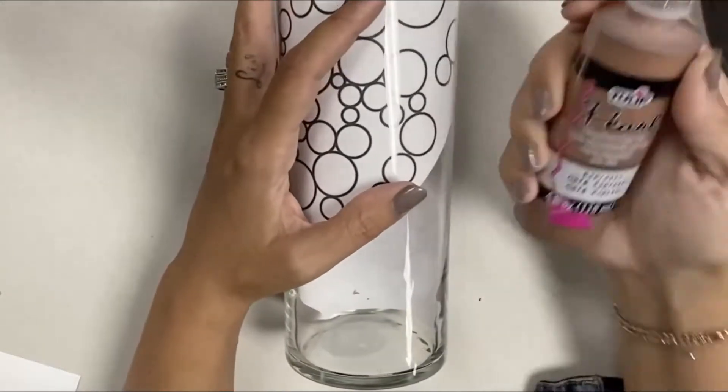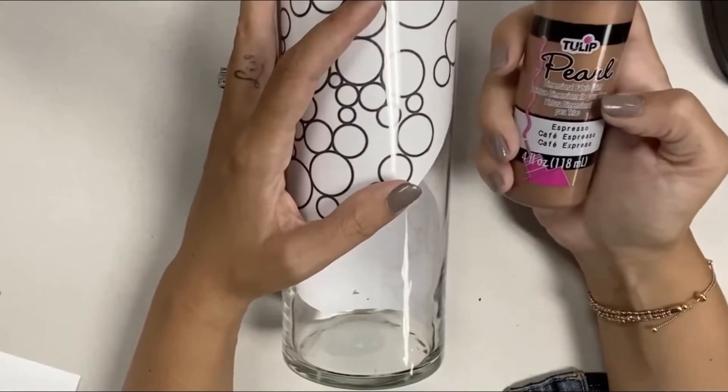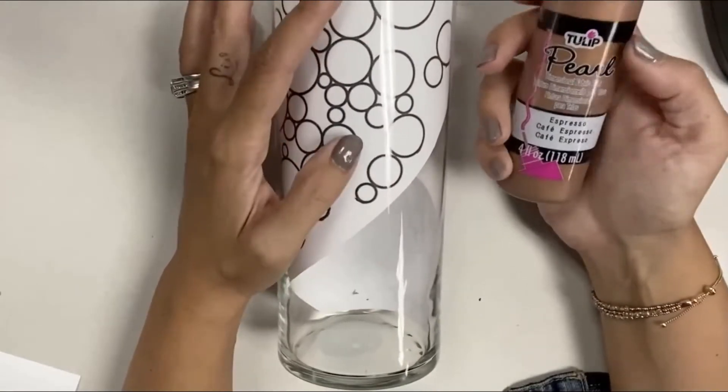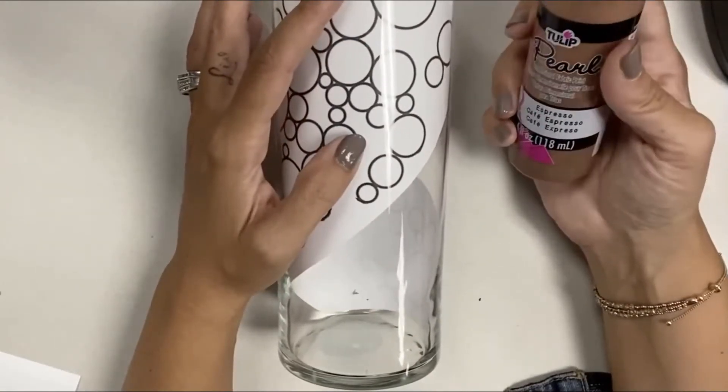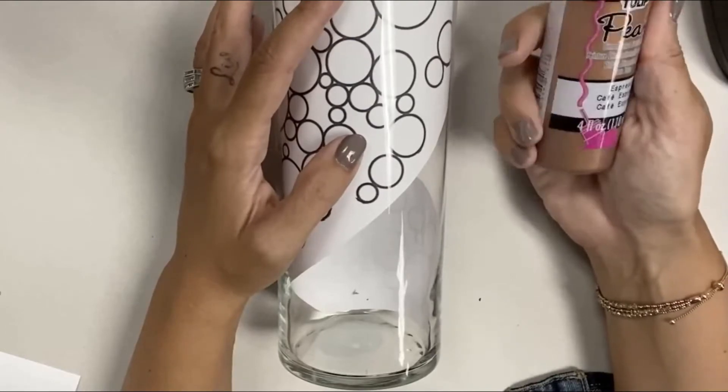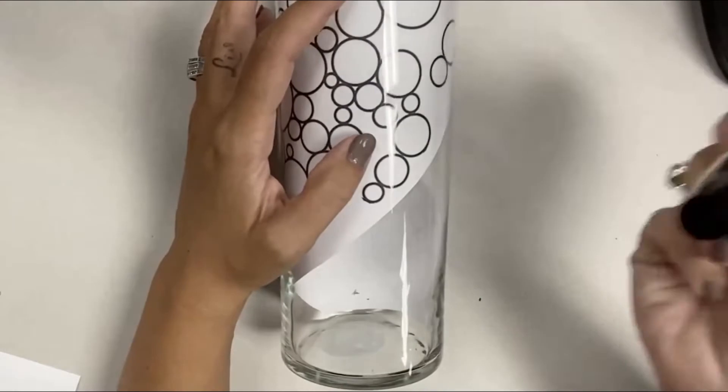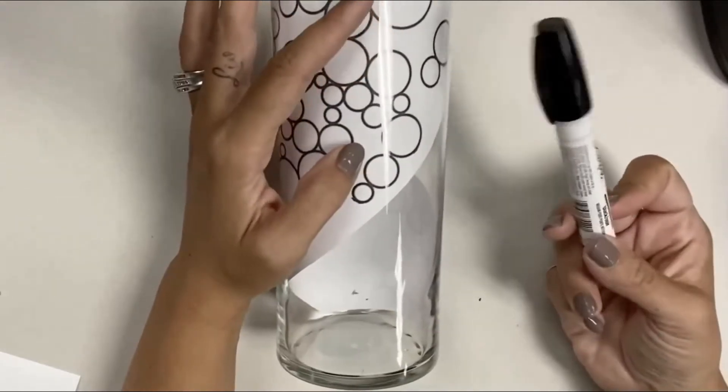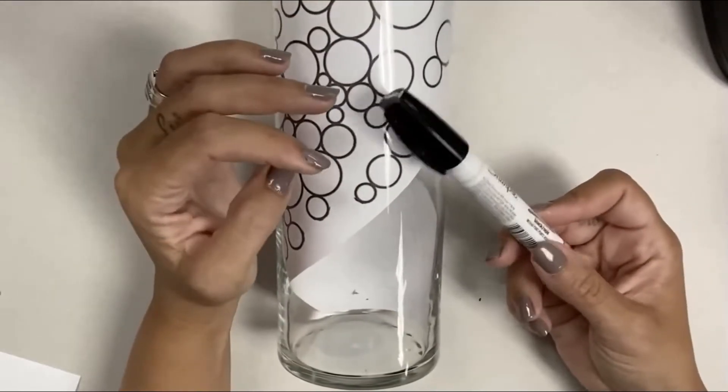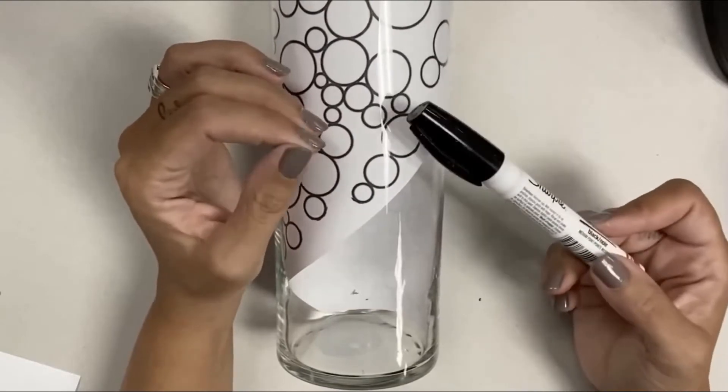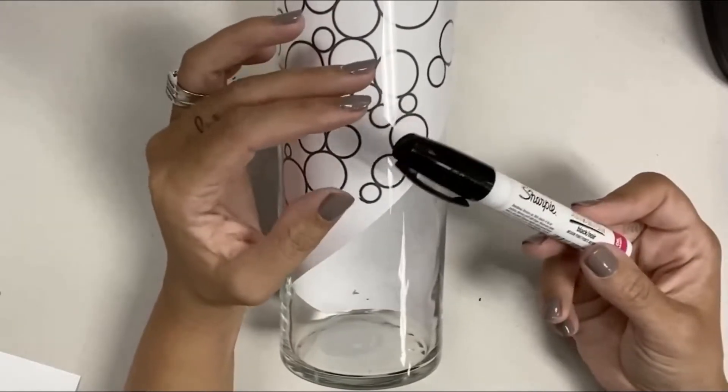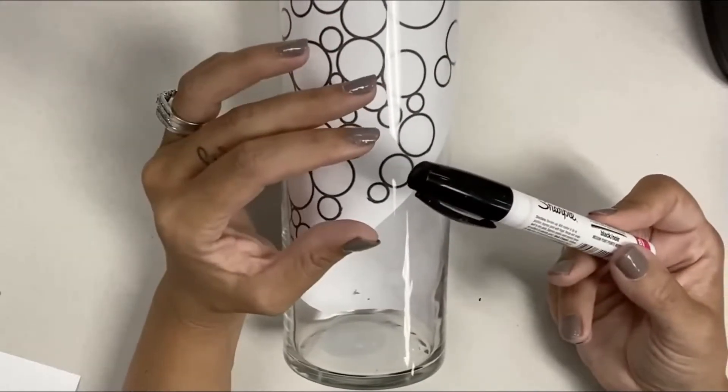I'm using this dimensional—it's actual fabric paint, but it works well on the glass. So the color I have is espresso, it's kind of like a rose gold coppery color. And then I'm going to actually color in my bubbles black, so kind of a little different. You would think of bubbles being more of a blue or a blue-green or even a clear, but I'm just trying to change it up.